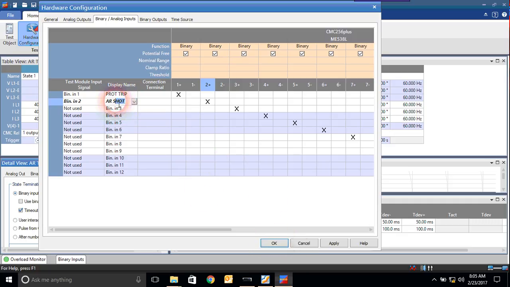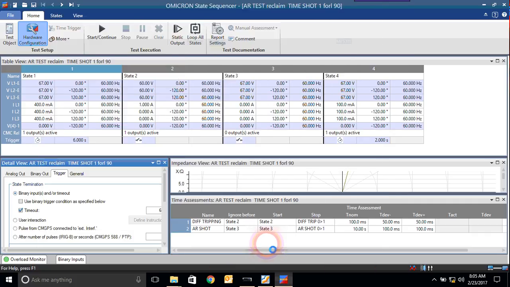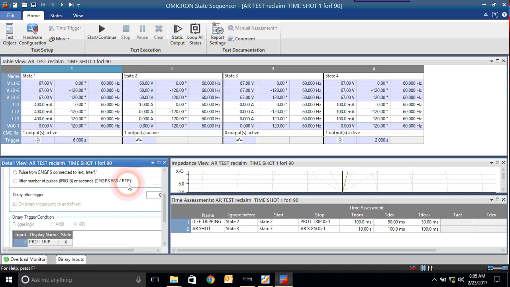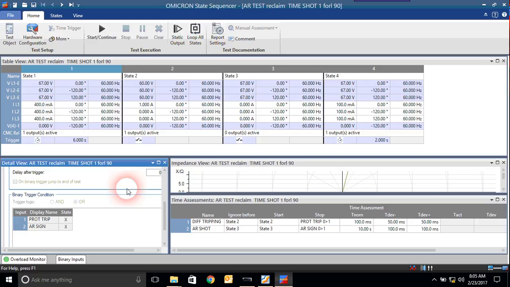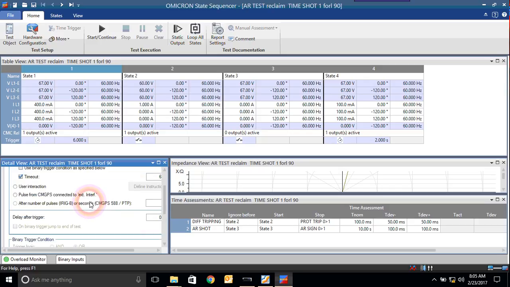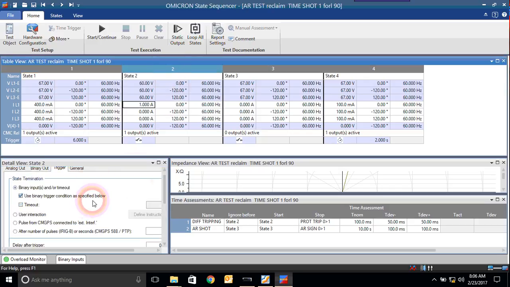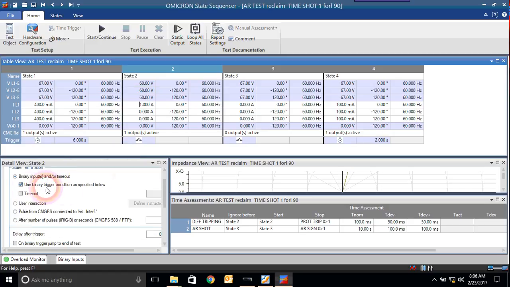Okay, we can make an example auto closer signal. But this will not be shot, because the first time I will use this one as auto closer. Closing time. And the auto closer lockout time after second status, fourth status, I do instantaneous over current trip, normal voltage, single phase or whatever you want, and make the trigger binary.